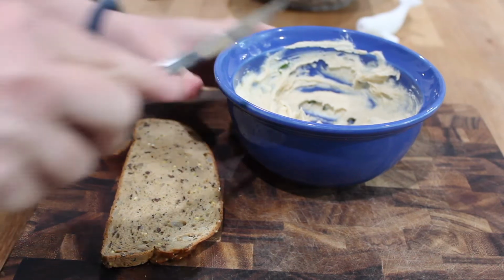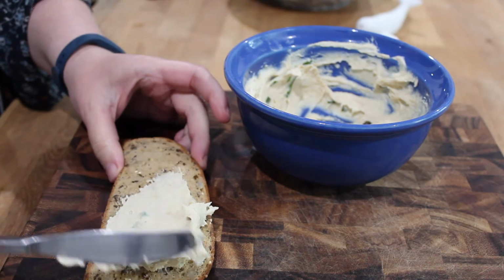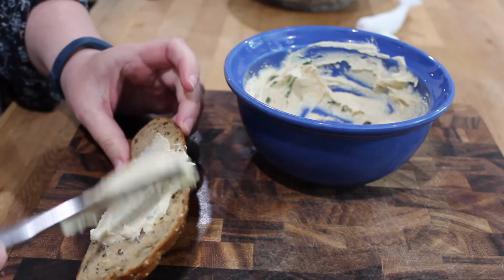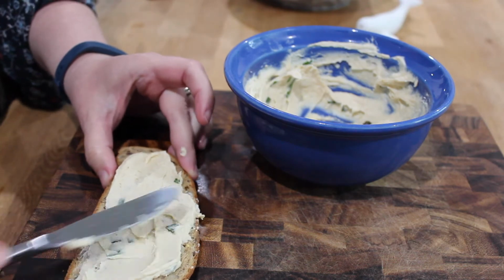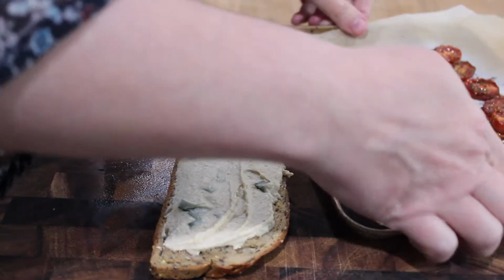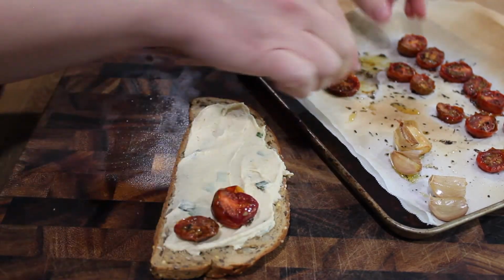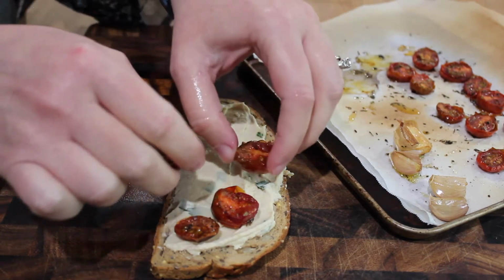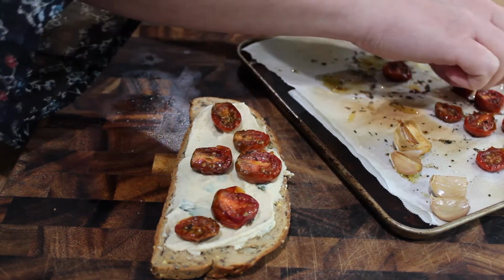So take a piece of toast. We're going to assemble everything now by putting some of that chive spread on that toast. It's so good. I can't wait for you guys to try it. Next, we're going to put on some of the roasted tomatoes and just put on as many as you'd like. Here, I'm going to put on like 8 or so.